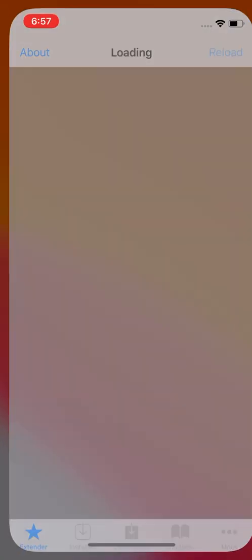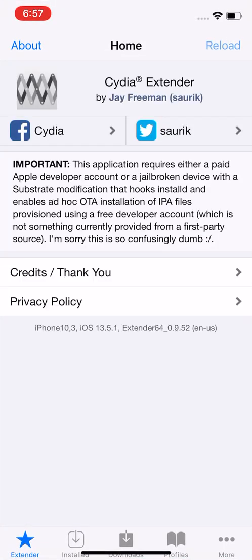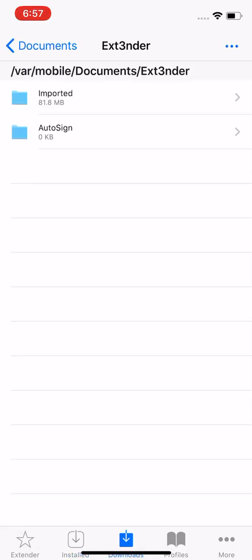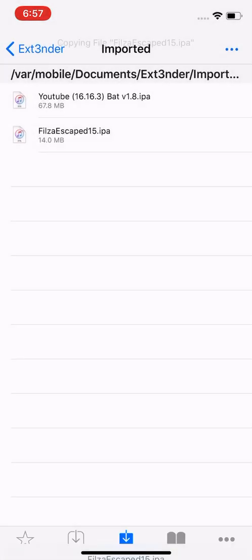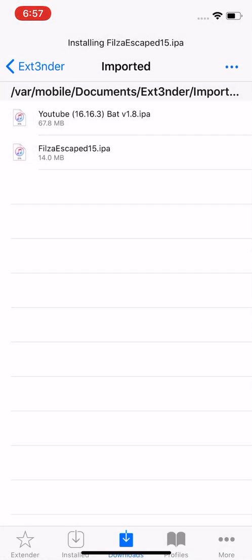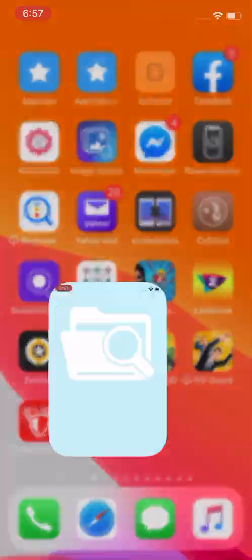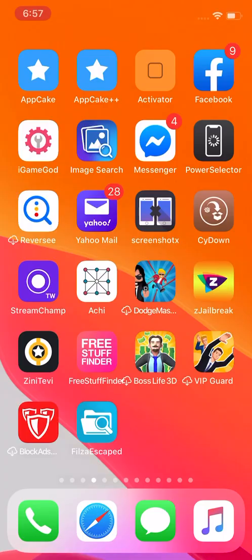So I'm going to try to install it. I don't think it's going to work because I don't have iOS 15. But, yeah, so pretty much that's what it is. Let's just see if this allows me to install it. I doubt it. If it does, it's going to crash. Most likely. But like I said, you guys just need to find a way. So it didn't install. Let's see if it actually wants to open up. Yeah, it's crashing. I don't have iOS 15.